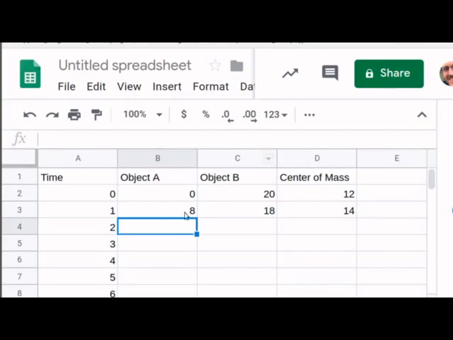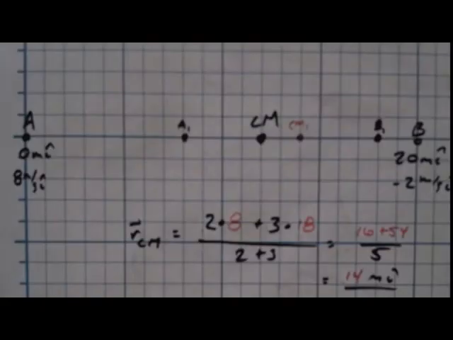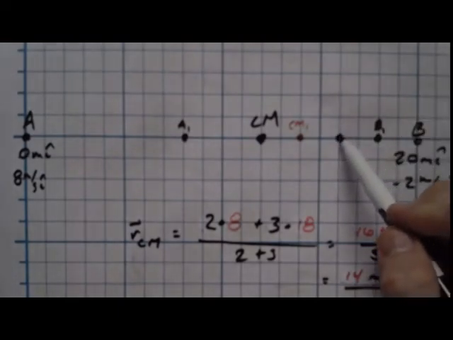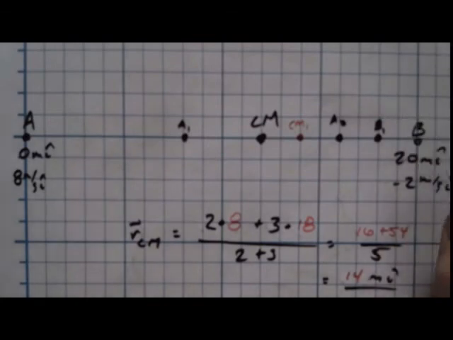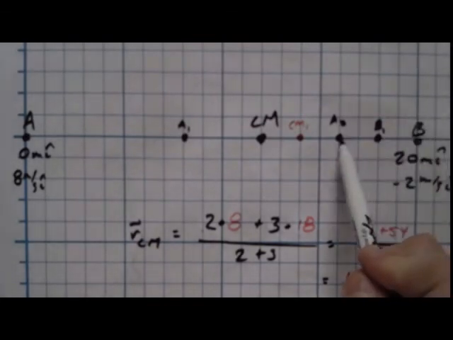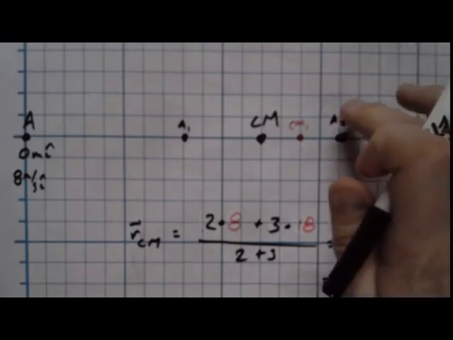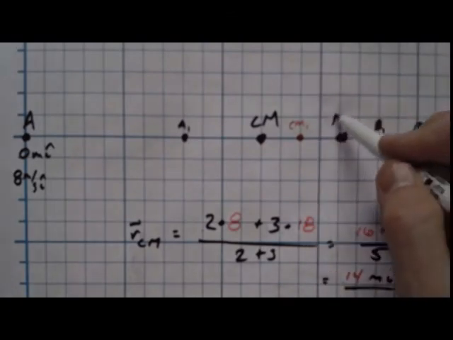So let's go back to the whiteboard and calculate that. So 1 second later again, A is going to move 8 more meters to the right. So that's from the 8 to the 16. 9, 10, 11, 12, 13, 14, 15, 16. So there's A at time 2. And then B is going to move 2 more meters to the right. So it's going to be right there too. So we've got A2 and B2.